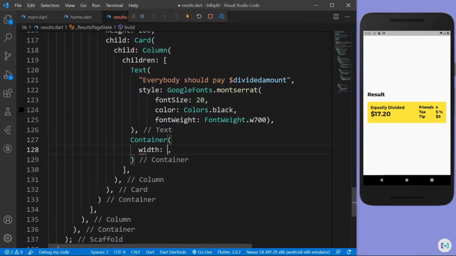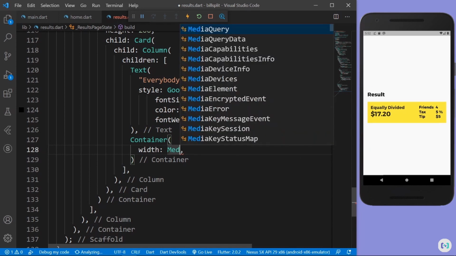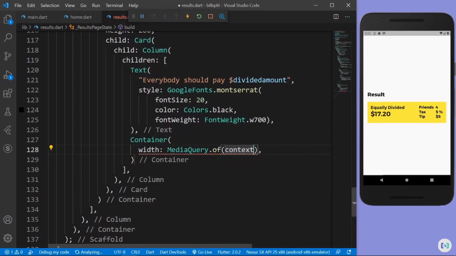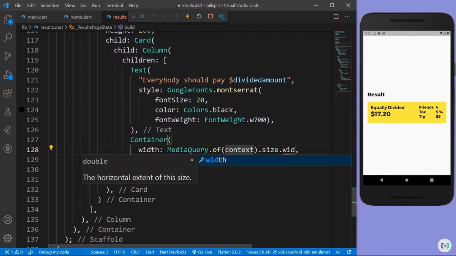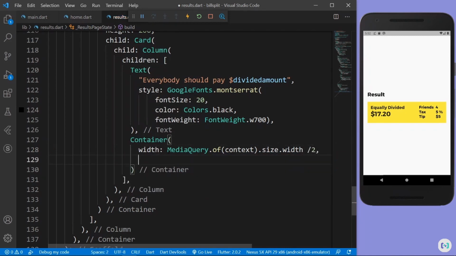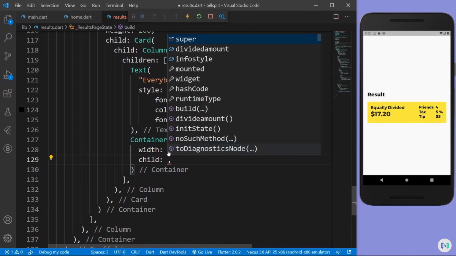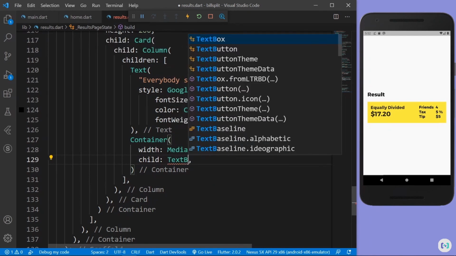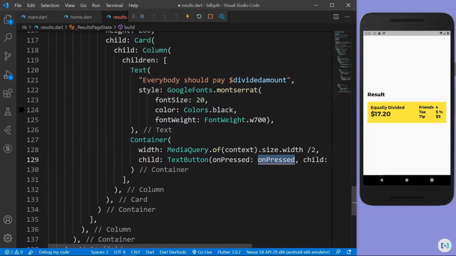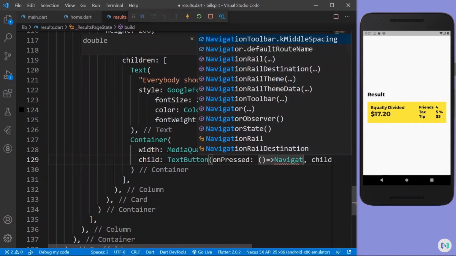So let's have a container because now I want to give some width for this container. So I'm going to say take the whole width but actually divide it by 2 because I just want to have the half of the width. And child, I can say I'll just use a text button on pressed. So whenever we press on this, we're gonna pop out this page. That means we're gonna just clear out this page and we're gonna go back to the previous page.